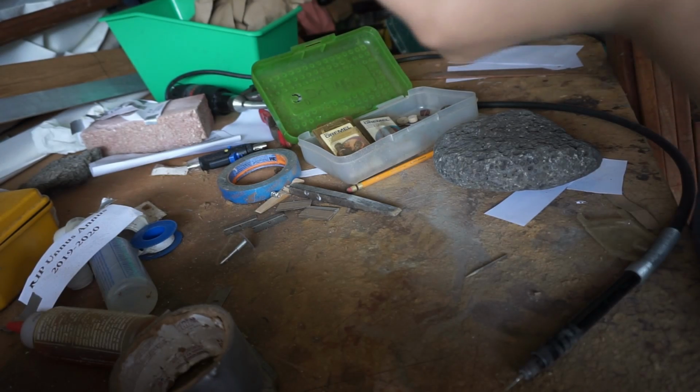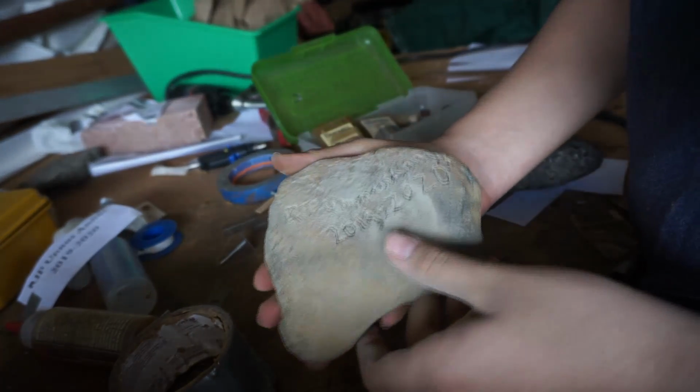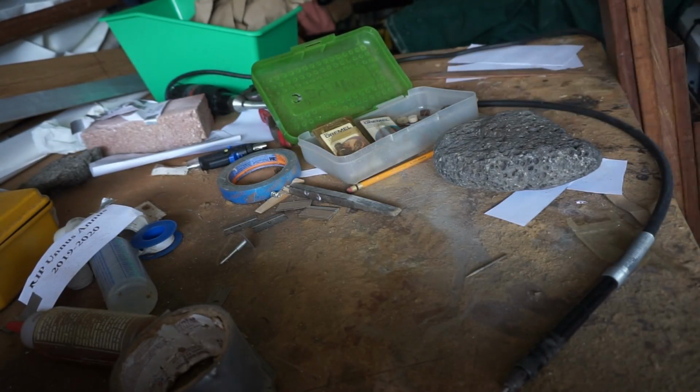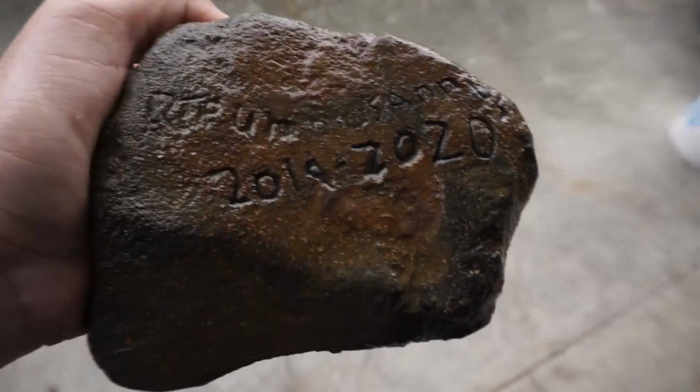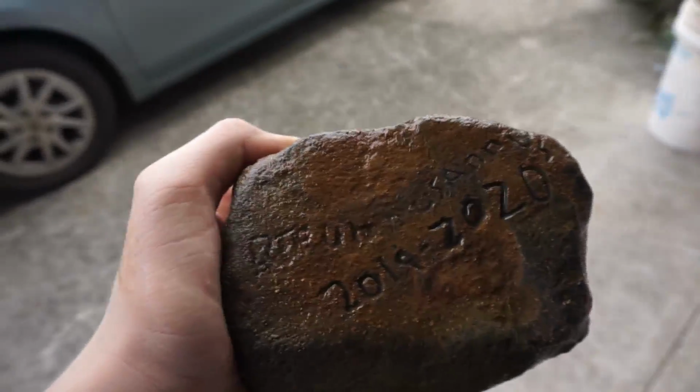There you have it. This is, yeah, with the materials and tools that I have and the time that I have, this is the best I could do. Should rinse this. You can kind of see this was say something. Kind of. Should have gone deeper. Those early bits, I can actually do that.